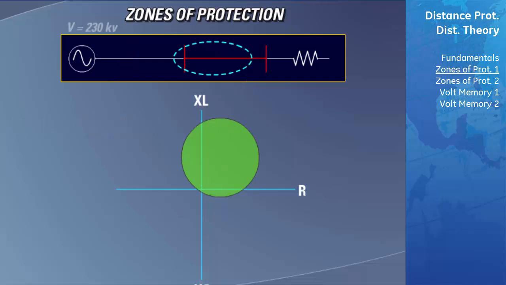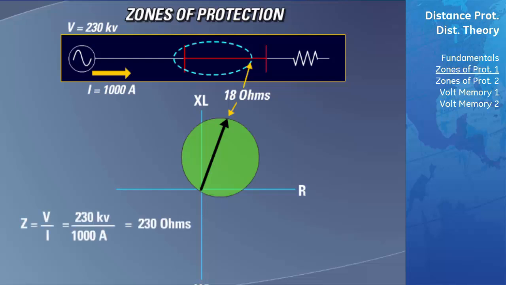One of the reasons that the Moe circle is positioned where it is along the graph is so the zone of protection will not trip on a power system that is highly loaded. For example, on the power system seen here, the reach of our Moe circle was programmed to be 18 ohms. Under normal circumstances, where there are no faults on the power system, the impedance of the power system will be very large, and the plotted measured impedance on the Rx will be located close to the x-axis.